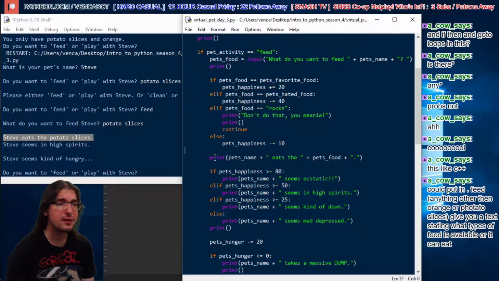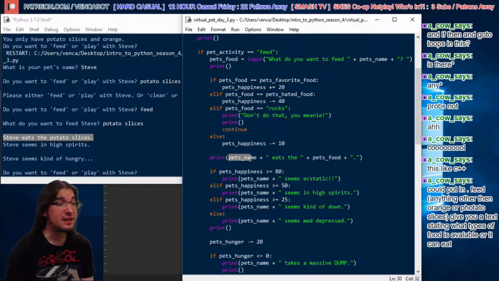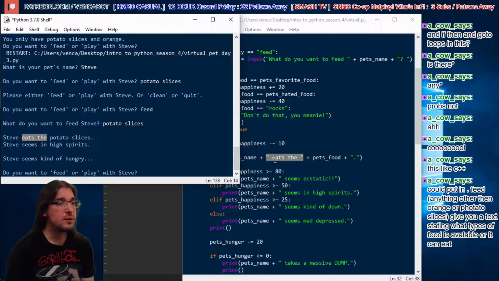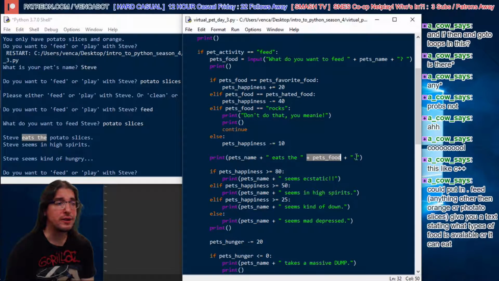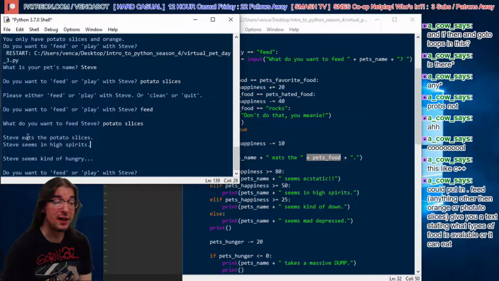Right there. Steve eats the potato slices. That happens right here, after we subtracted his happiness, or raised it if it was his favorite food. After this runs, then we print off pet's name. That's Steve. Plus eats the. You can see that right here. Then we add in the pet's food, and then a period. Potato slices, period. So it comes out as Steve eats the potato slices.